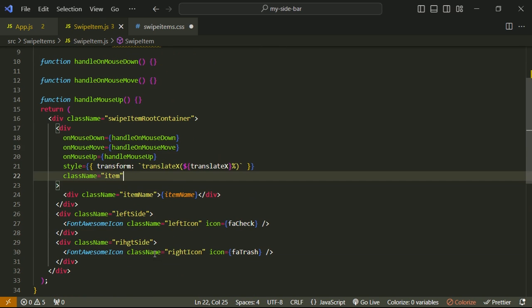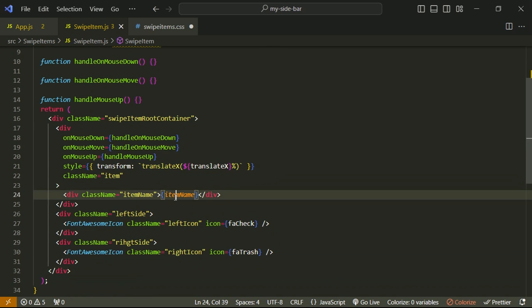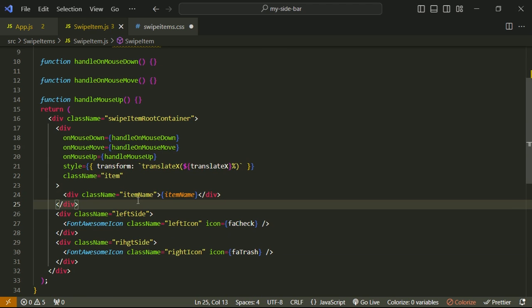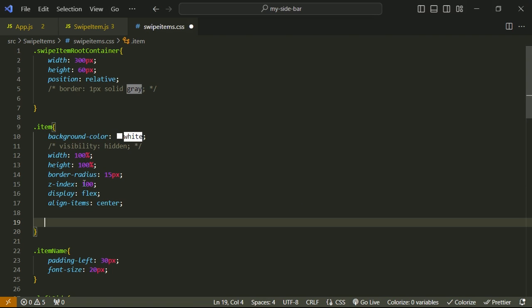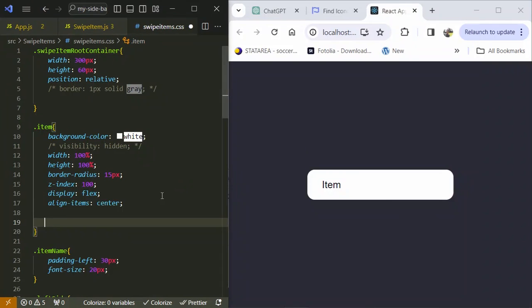Also, one element that I added inside the div is this class name, item name. I'm going to go back to my browser to show you why I did this. First I was adding the padding here in the item, which moves the item a little bit to the right, and this is something that I don't want.